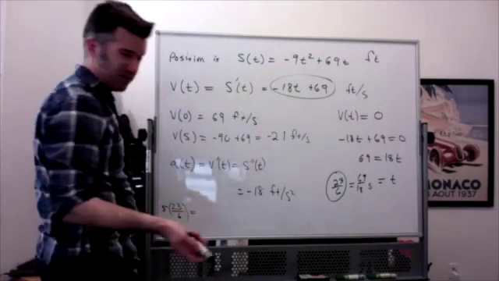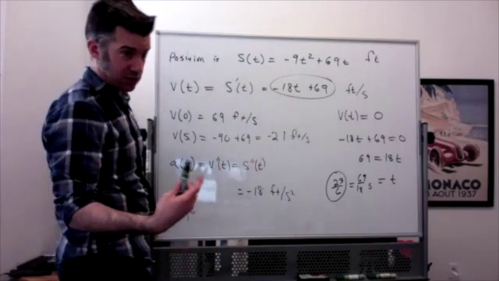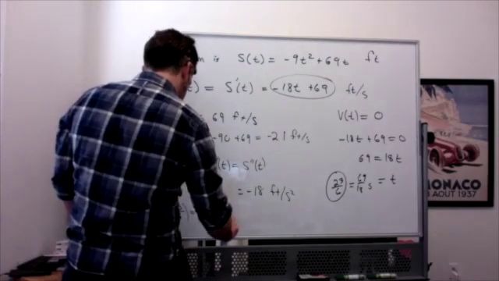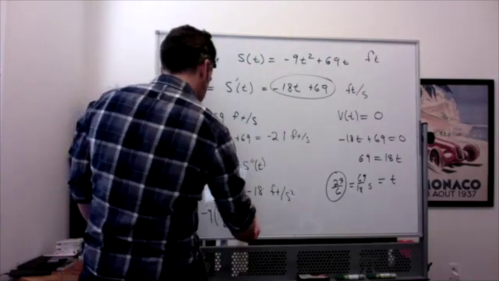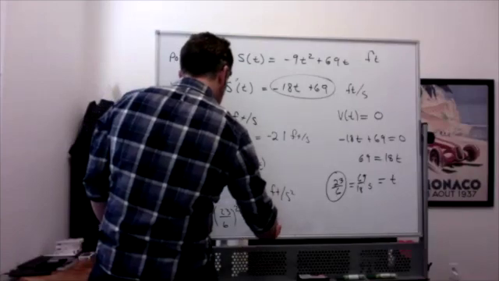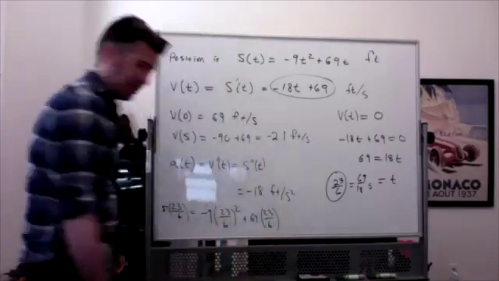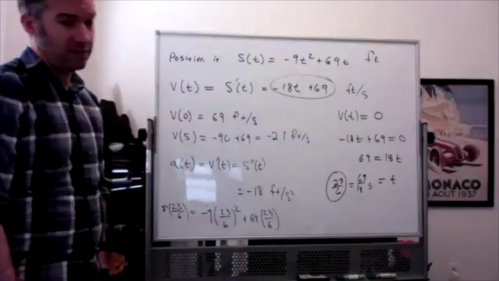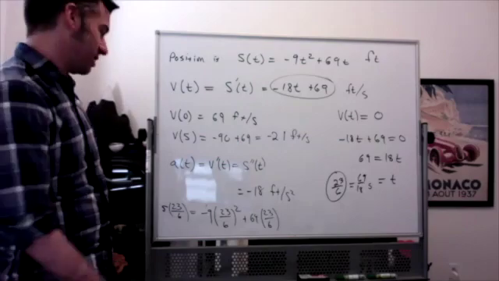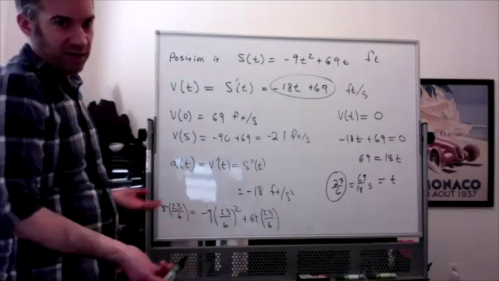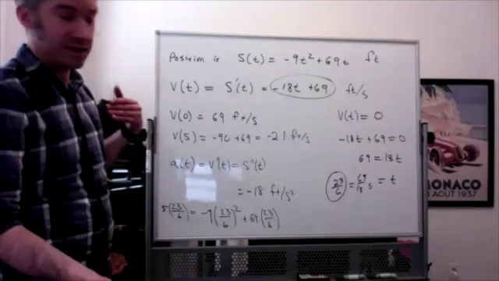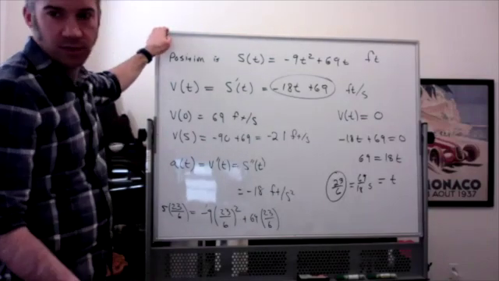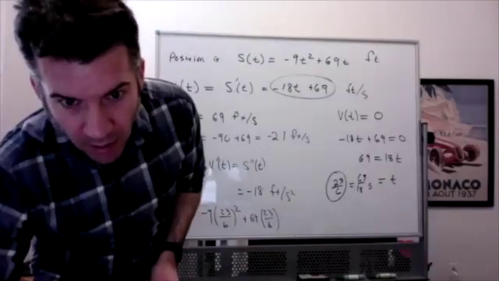Now if I was doing this on a test and was short on time, I would probably leave it as negative 9 times 23 over 6 squared plus 69 times 23 over 6. In fact, I'm going to leave it like that anyway, because this looks kind of terrible to simplify. So I would say that's my position. If I was allowed to use a calculator, I would do something else. But that's whatever that number is. It's not particularly nice. So that's that. Not a terrible question at all.